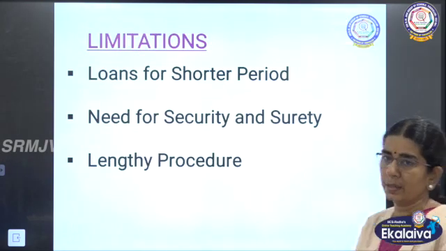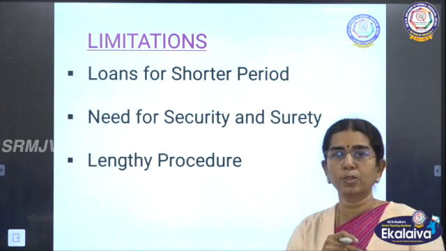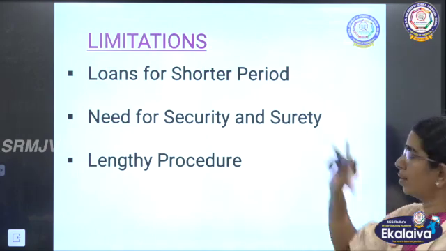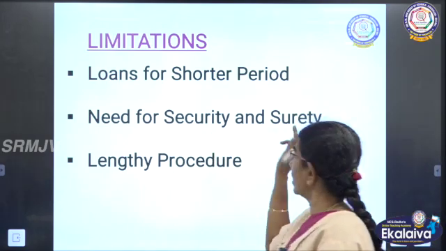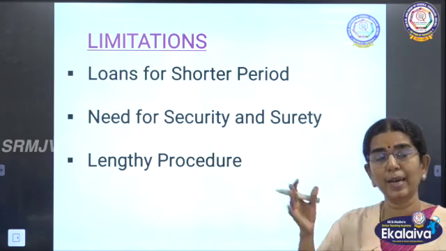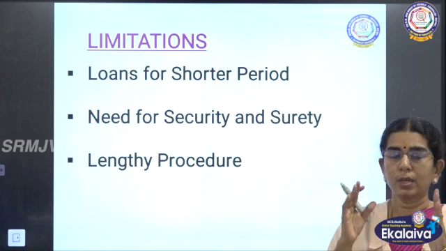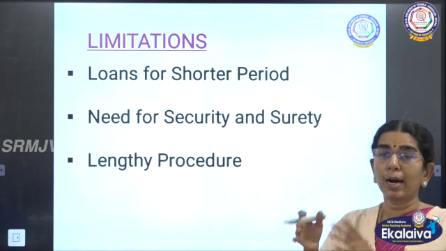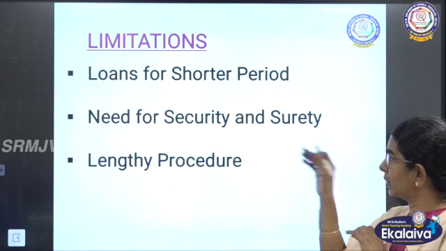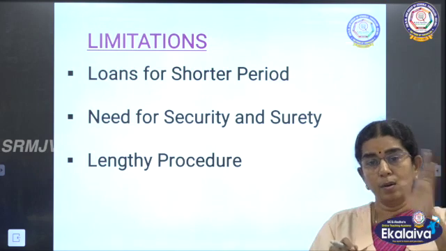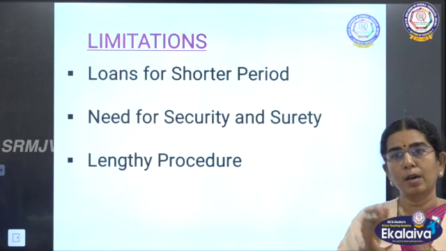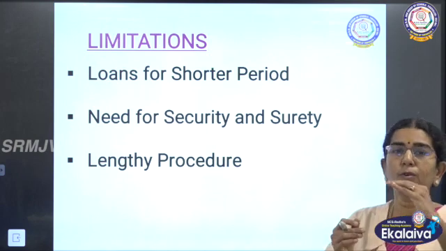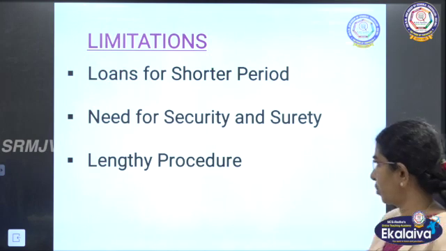And what are the demerits? Generally, the commercial banks provide loans for a shorter period. Then, the need for security and surety. The commercial banks may sometimes require some assets of the company to be mortgaged with them. So it needs some security, and it will make a detailed estimate of the company's affairs and its financial position, and then only will it provide loans to those business people.